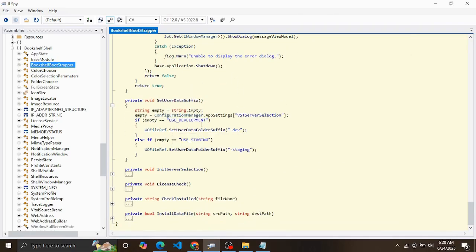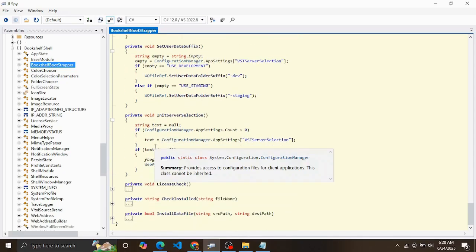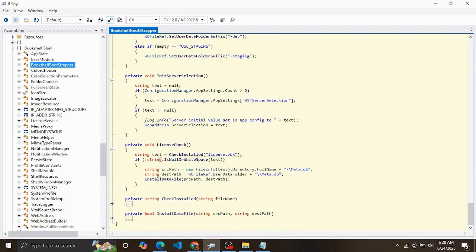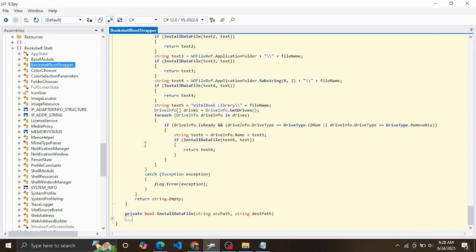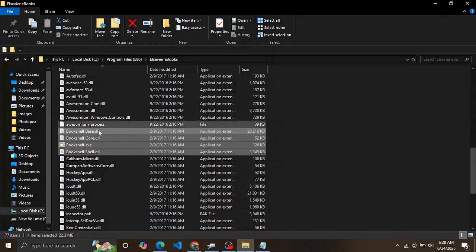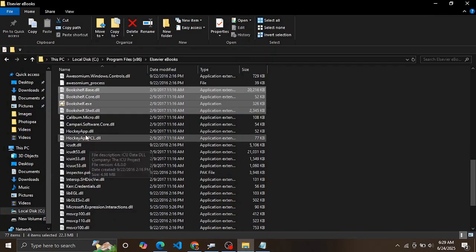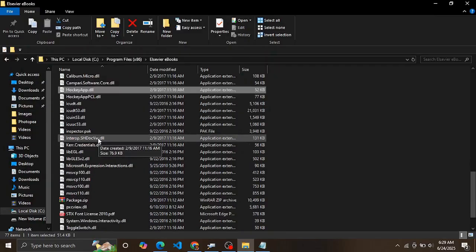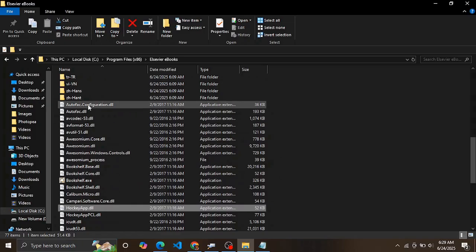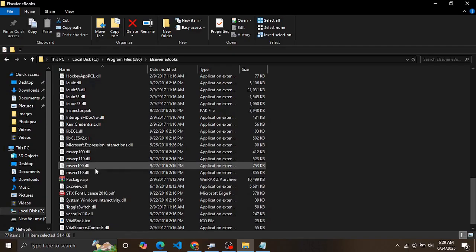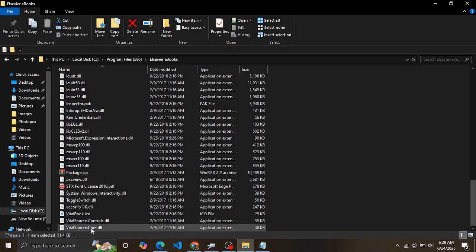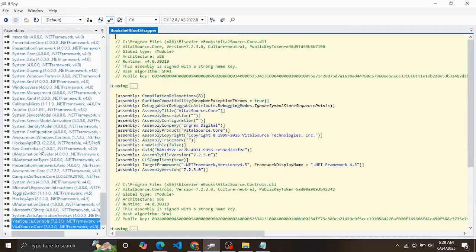Whether they used development or staging, that information we also get here. So that's how you can explore all these paths and secret keys. You can find them throughout the application. Other than that, I will also put in some other DLLs, maybe their custom ones, which you can check. For example, I think I will take these two. Let's explore it.